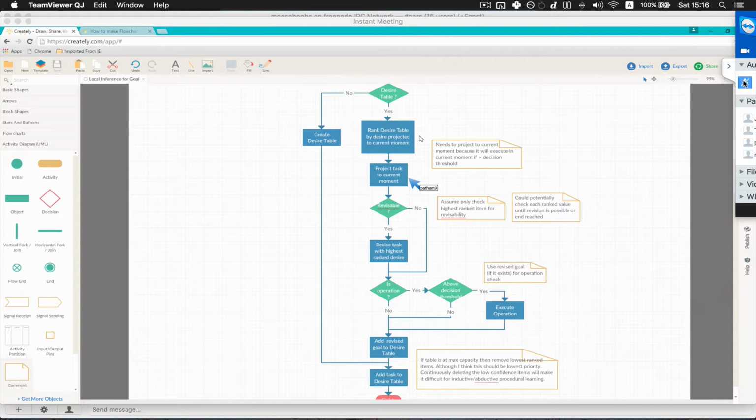Okay, then we are ready for the next point. You're happy with that then? I'm happy with this. So the next question then was, when you're doing revising, do you only revise the highest ranked item with the task, or do you try and revise it with every element in the table? In 170, it was that we just tried to revise with the best ranked entry in respect to the task.